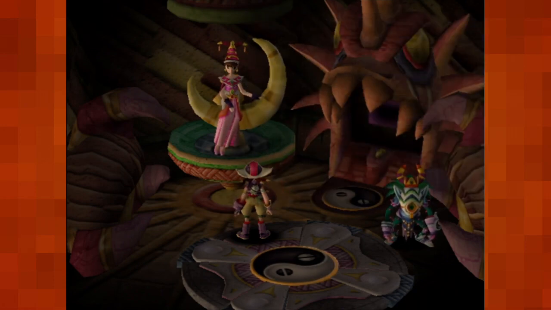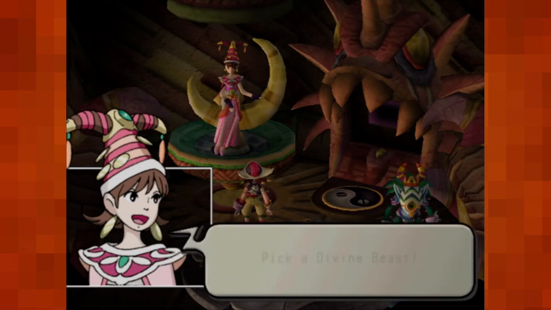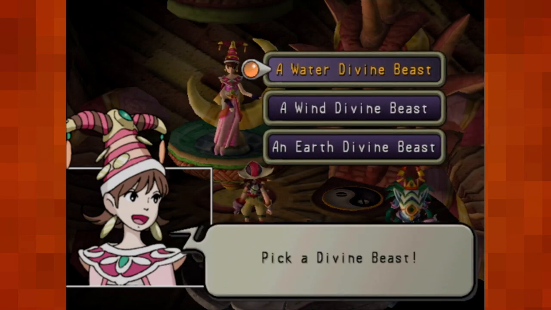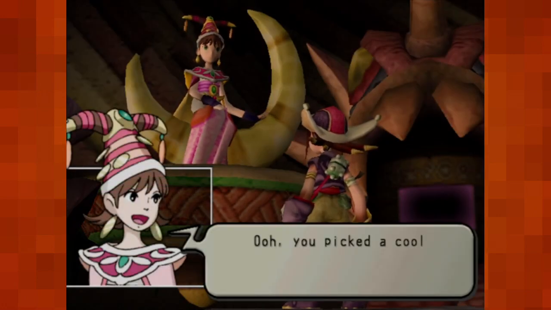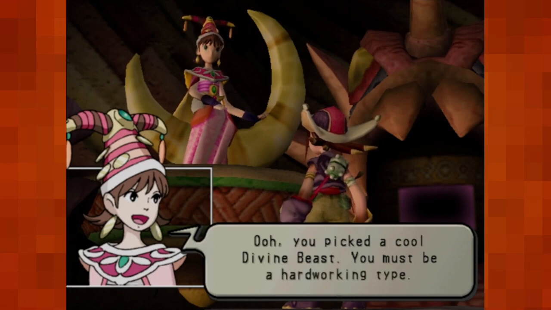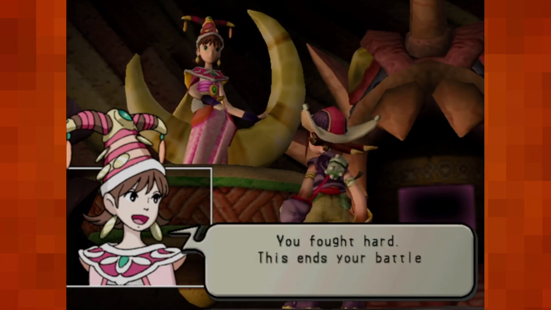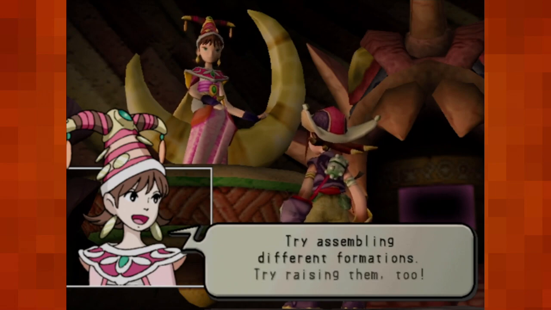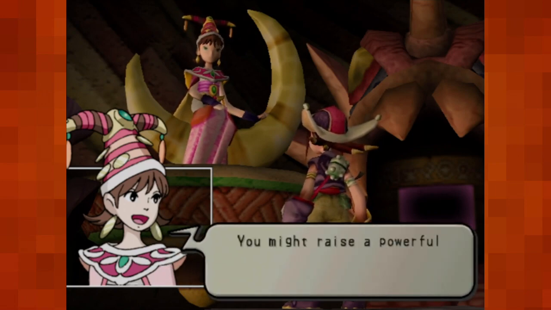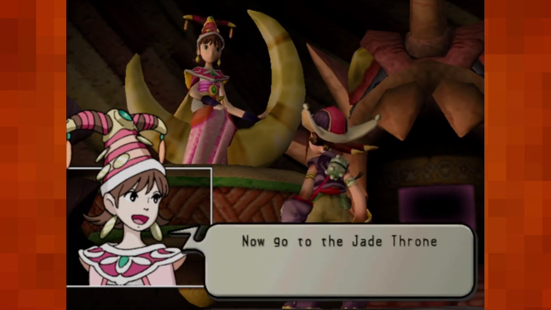Yeah, I think we're good. To help you on your trip, I'll give you one divine beast. Pick a divine beast. I like having divine beasts. I'm gonna go with Earth. You picked a cool divine beast. You must be a hard-working type. You fought hard. This ends your battle practice session. Try assembling different formations. Try raising them, too. You might raise a powerful divine beast. It's all up to how you fight. Now, go to the Jade Throne Room for the final test. Good luck.